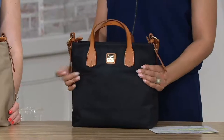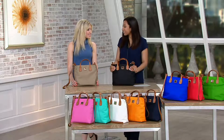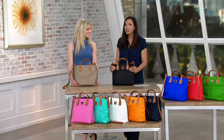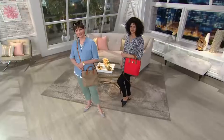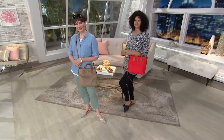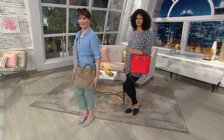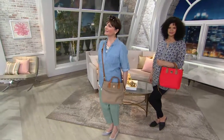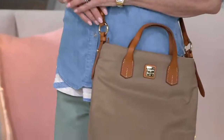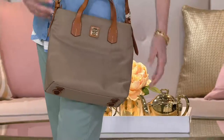Just loving the nylon. My kids have sticky hands, they touch things, and the last thing I want to say is don't touch my bag. When you're wearing a crossbody, it's going to fall right about at your hip where you're holding your kid's hands. So if you're at the fair and eating cotton candy and it might get on the bag — it's okay, because soap and water is going to take it off.